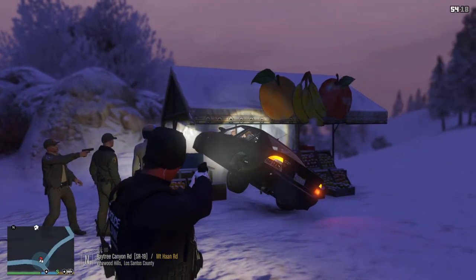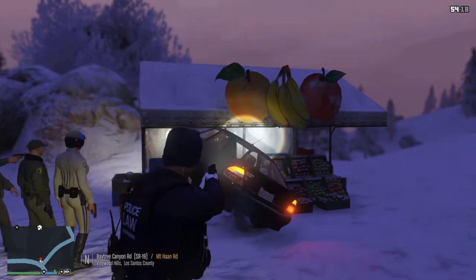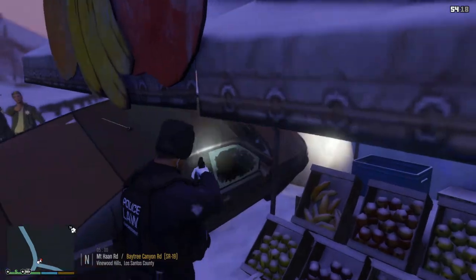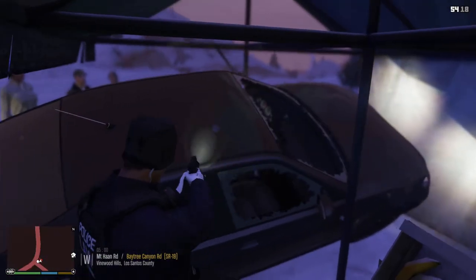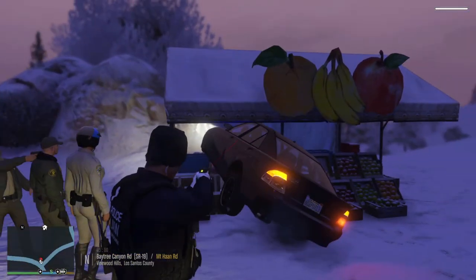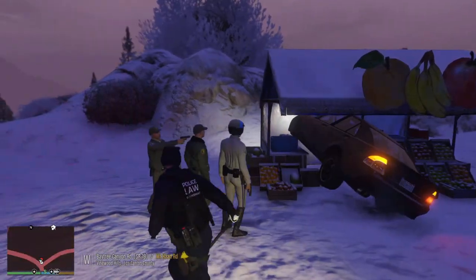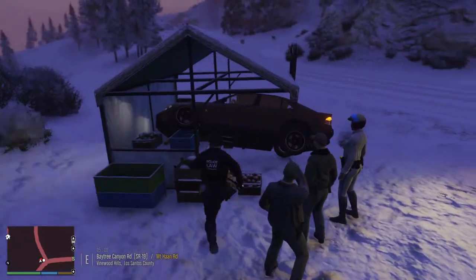Get out of the vehicle, dude. On the floor, punk! Alright, we might have to take control of the situation here. Oh, might have to just tase him out and force him out here. About to tase you. Alright guys, cover me, I'm gonna go on the nightstick. Gonna break the window.